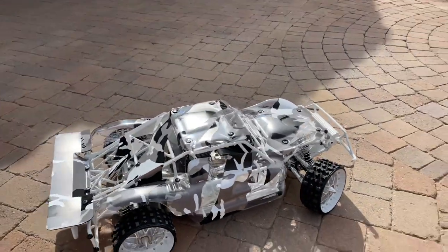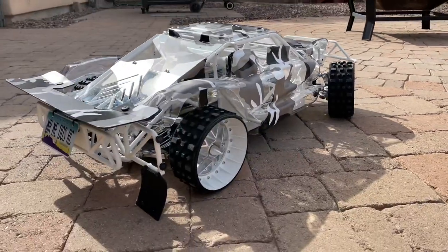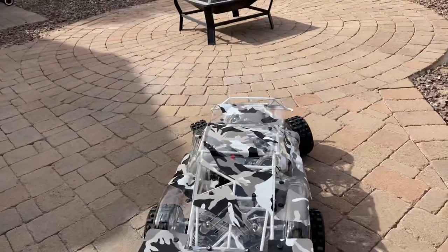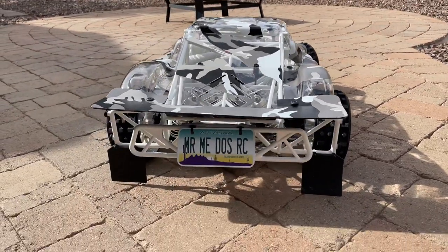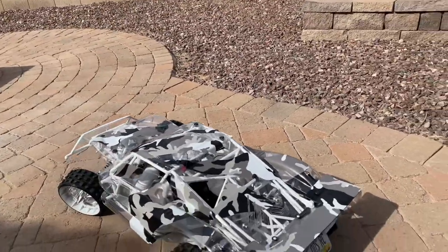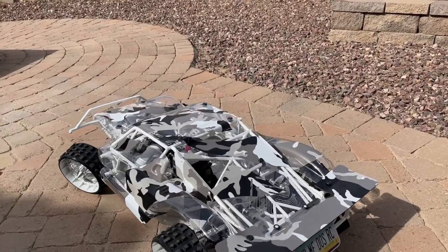So I need to run a heat gun over everything one more time to lock it in. And we golden. Scraped up my pipe intake, so I gotta repaint it, but that's it.